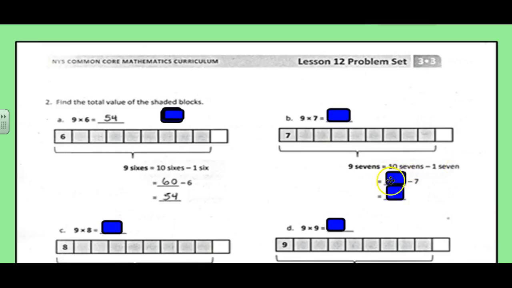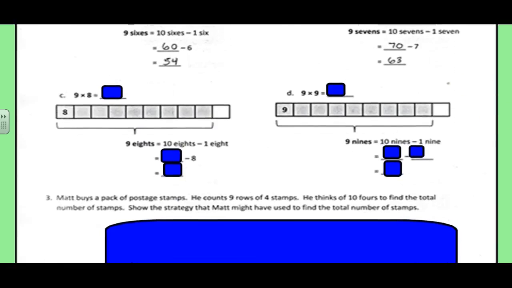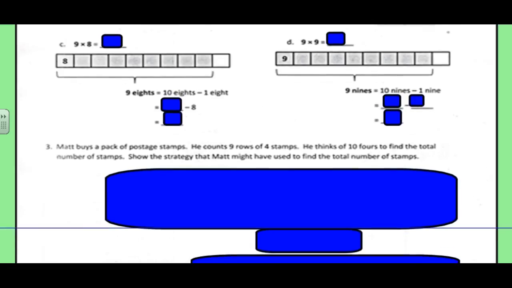So right here on this part of your problem set, I want you to write down how much is 10 7s. So I know that 10 7s is 70. Now I've got to take a 7 away from that to figure out the answer to 9 7s. So I know that 70 minus 7 is equal to 63. So my answer to 9 times 7 is 63. On your paper, I want you to go ahead and complete C and D, and then do not start number 3 yet until you've checked your answers for C and D and you know what you need to do for number 3. So push pause to complete C and D.